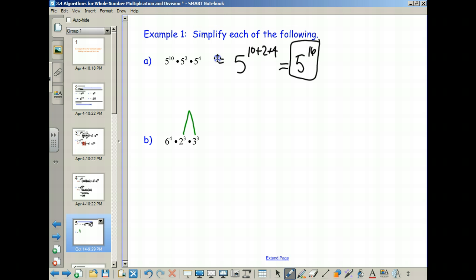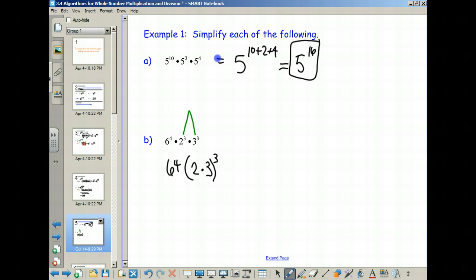What I'm actually going to do, I'm going to use property number 4 in reverse. So the 6 to the 4 gets rewritten. And I used property 4 backwards, didn't I? Does everybody see that? Because there are occasions where your book likes to ask you what property was used, don't they? Yeah. This is property 4. They took that number and they sort of undistributed the exponents. And that's exactly what we wanted, and Kayla's right, because we wanted them to have the same base.